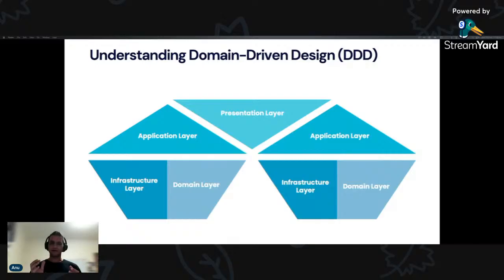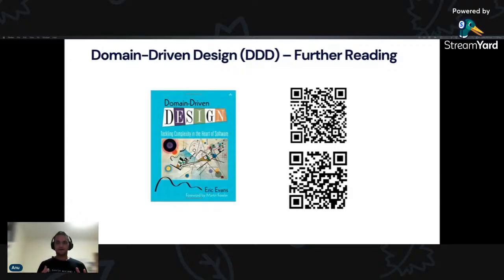But at its heart, domain-driven design is pretty much like placing the primary focus on the core domain, which is basing the complex designs on the model of the domain. If you're really interested in reading more about what domain-driven design is, there is this great book that was written by Eric Evans that describes the approach through a catalog of patterns. So this approach is particularly suited to complex domains where a lot of often messy logic needs to be organized. So I would highly recommend, if you're really interested in going deep down in domain-driven design, to have a look at this book.